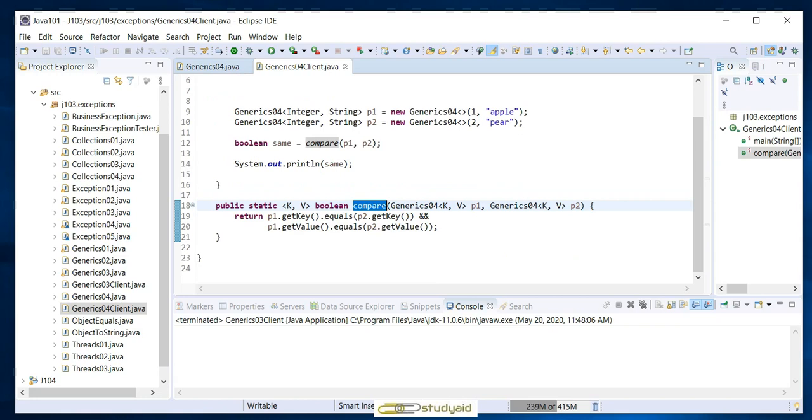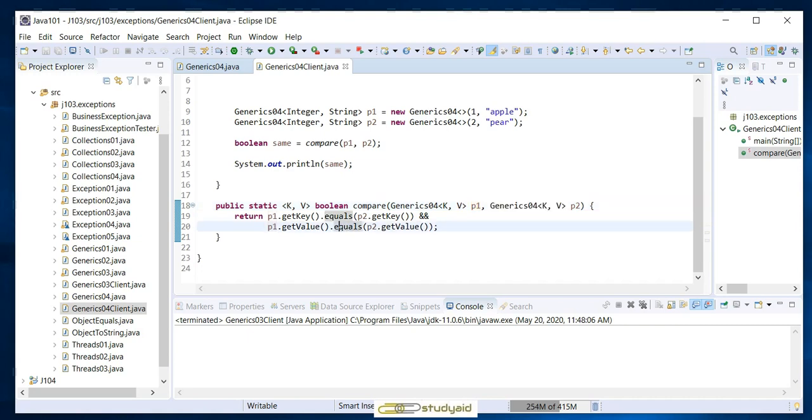Let's move on to the compare method that I have created, and you can see that I have accepted the generic type parameters, Generic04, which is going to have two types, key and value, and then this is my reference, and this is my reference, and again this is my generic type definition, and then I am comparing.